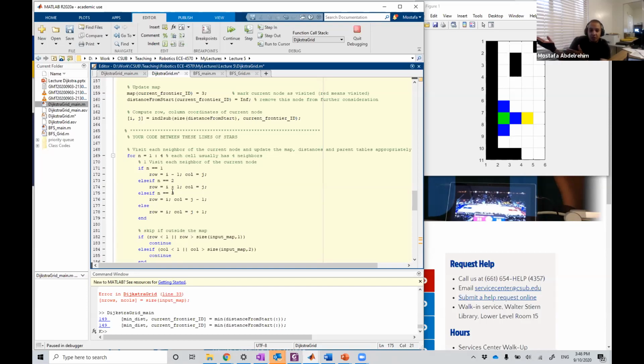So here we have a color map in Matlab. In C++ we will not have this, so we'll do something to indicate the path, for example, between the start and the goal. So that's it, guys. If you have any questions, I will be happy to answer. If you don't, then okay.